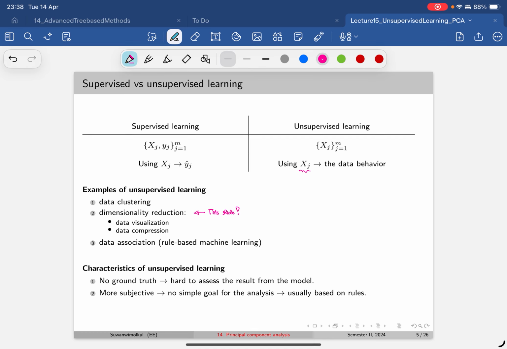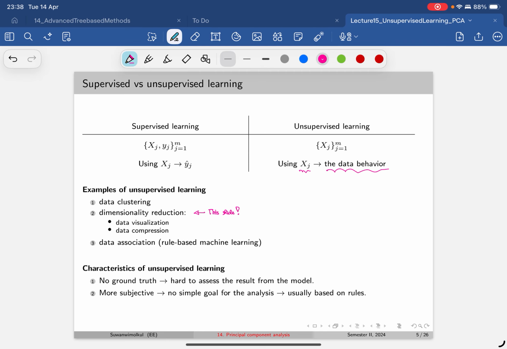So the thing is, when we don't have labeled or any target to achieve, what is the actual target of these types of learning? The target is more about to extract the data behavior.